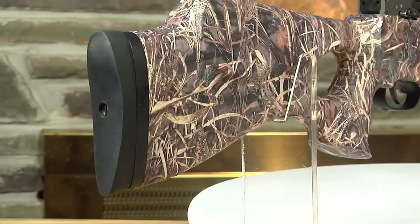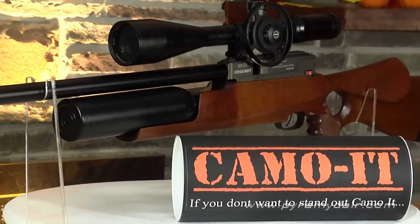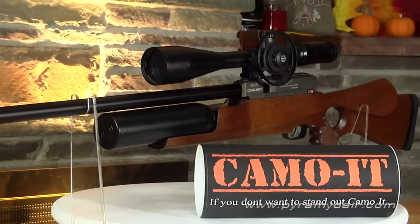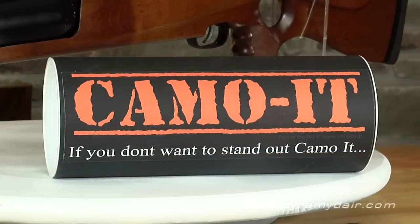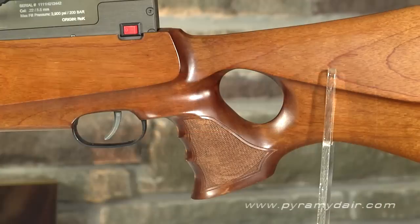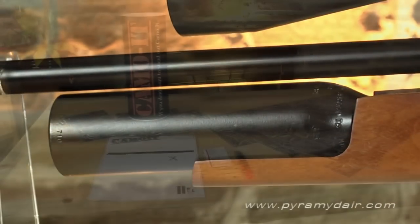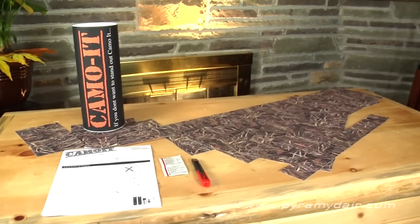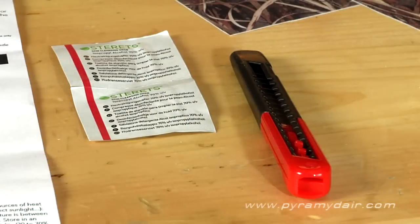This episode of Airgun Reporter, we're going to take a look at the Camo It camouflage kit by wrapping this Evonics Conquest in some high-tech vinyl material. The tube shown here was labeled as an airgun kit and contains enough material to cover the stock, barrel shroud, the high-pressure air bottle, and even a scope. Also in the tube was an instruction sheet, two foil-wrapped alcohol wipes, and a disposable trimmer with snap-off blades.